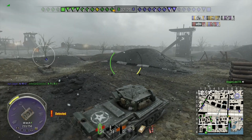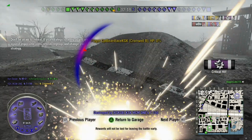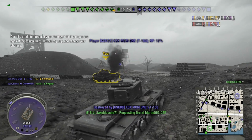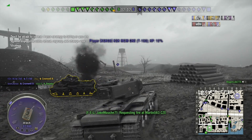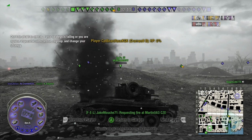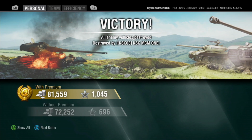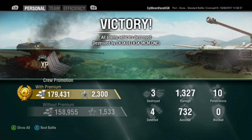And I don't know if that is just for this one with it having the short barrel. Maybe that's the difference between that and the long barrel. It's the dispersion values. I'm not entirely sure. Don't have access to the dispersion values, so I couldn't say. But yeah, I just thought I'd put that one in just to show you what I'd been up to in it, and not doing particularly well.